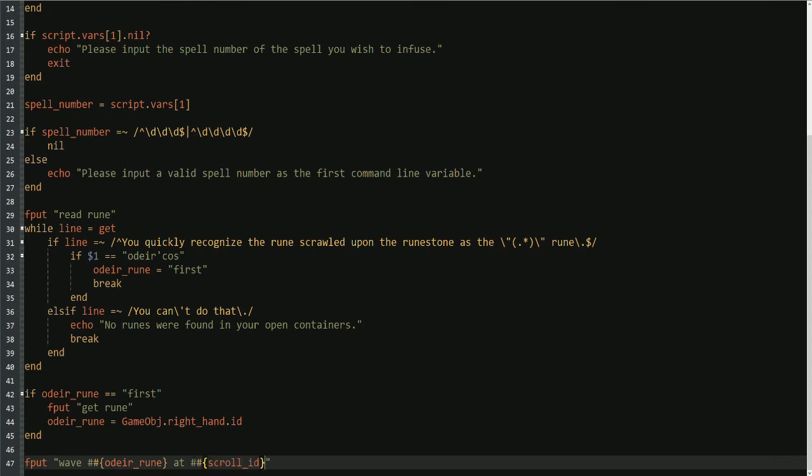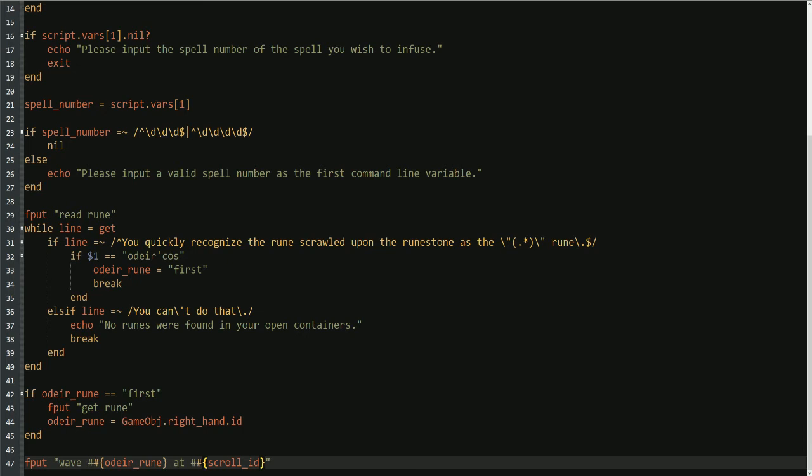Now, when you're manipulating this, I think this is just a coincidence, and I could be wrong about this, but the IDs to manipulate the ID numbers in the game start with a pound sign. Yeah, they start with a pound sign.